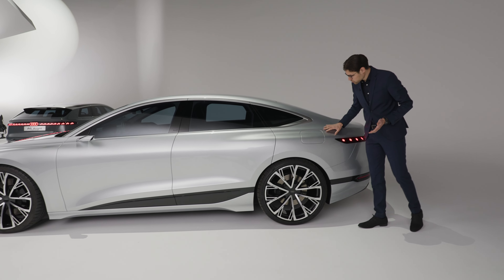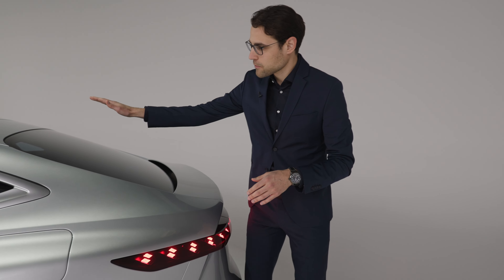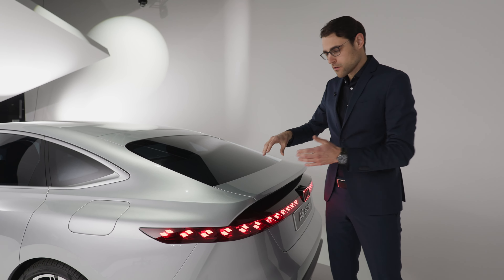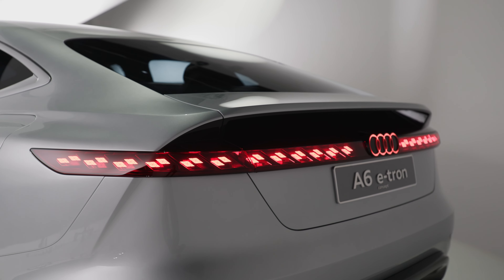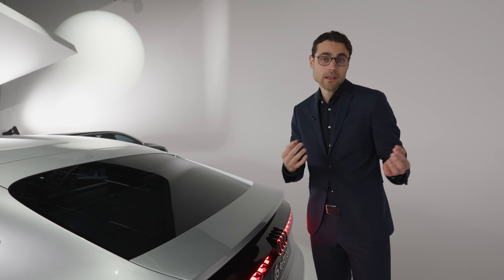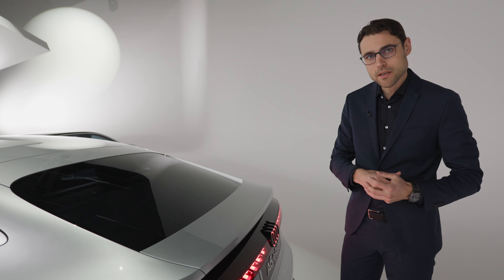There's a very strong shoulder area here, and the rear lamps kind of already begin at the side. This will indeed have a fastback hatch that opens up, so not a closed small sedan trunk. Audi sees that in the US the A7 is more popular than the A6, and they project this body version will also be more popular there in the future. So they'll probably only bring an electric A6 sedan to China, not other markets.